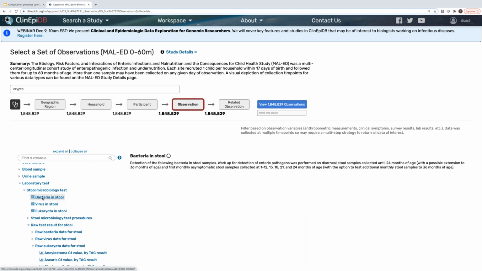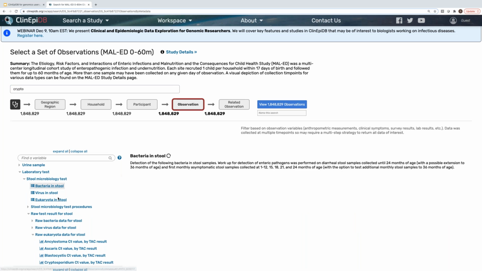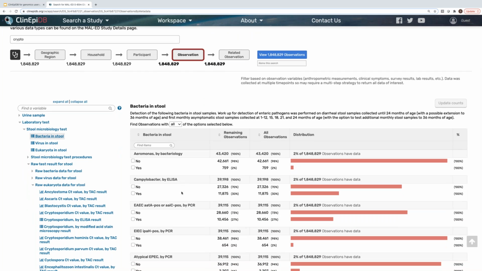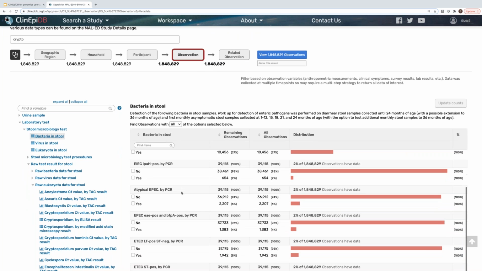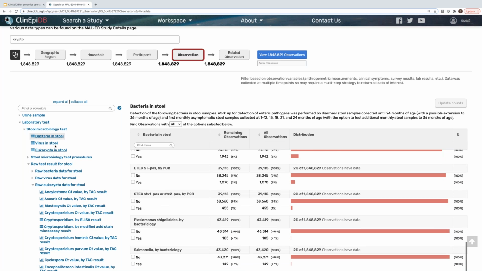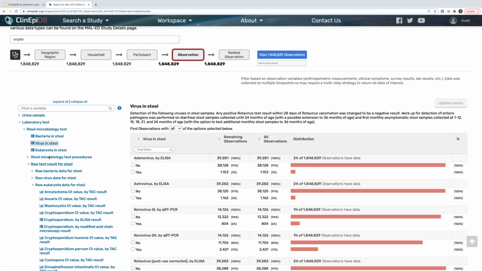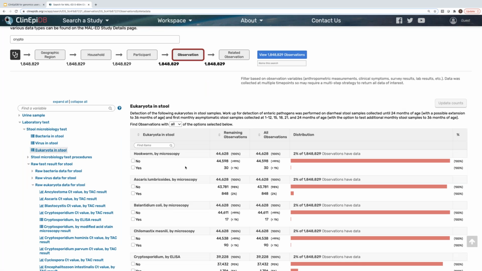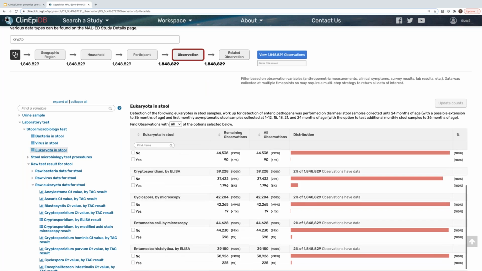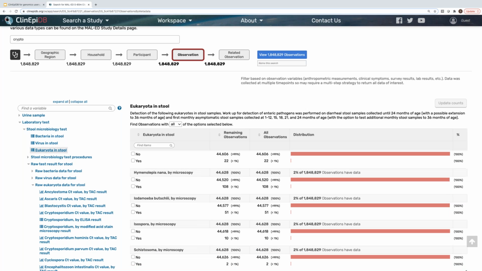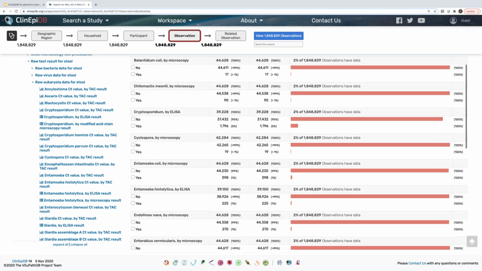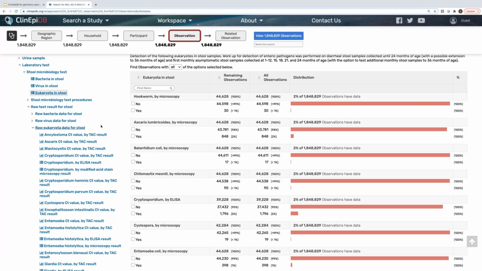If you're interested, in case you don't just work on parasites, there's also a wide variety of data on different enteric disease causing bacteria. So, different E. coli, Shigella, et cetera, different viruses like norovirus, rotavirus, and then of course, different eukaryotic organisms that can cause enteric disease, like different worms, crypto, giardia, Entamoeba, et cetera. So there's a lot. These enteric disease studies in particular tend to have a lot of different microbiological results that you can look through.